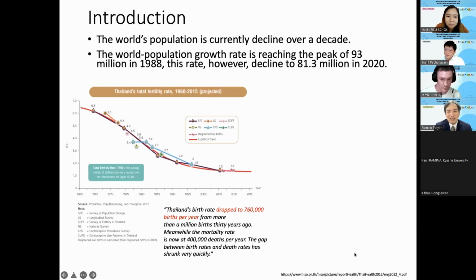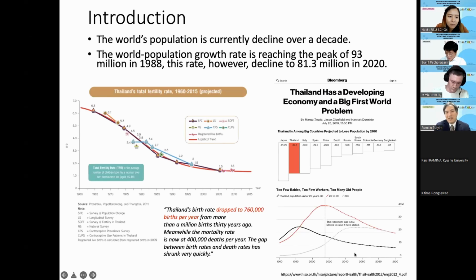So I think everyone knows about the problem of our country, in our world. The world population seems to decline rapidly. In the future, we might not have enough population to work, and we have to change our life. Even in Thailand, you can see in the graph, it seems that the number of younger people is not higher compared with the past, but the old population is over the younger age. So if we still have a very low number of children, maybe in the future we might have problems.